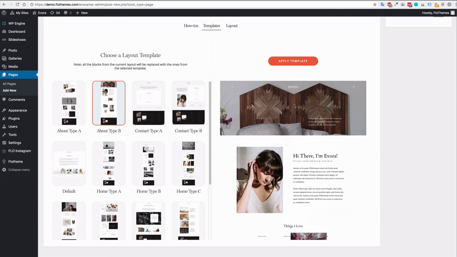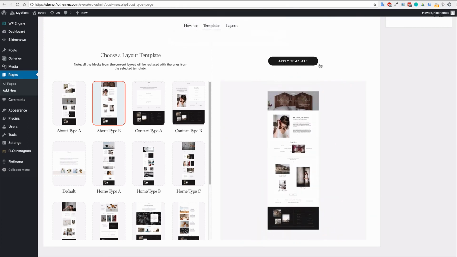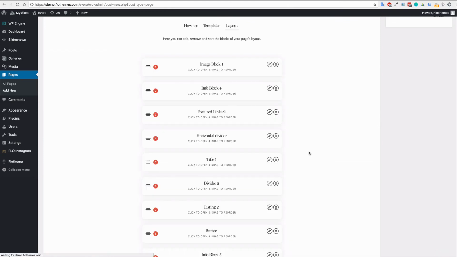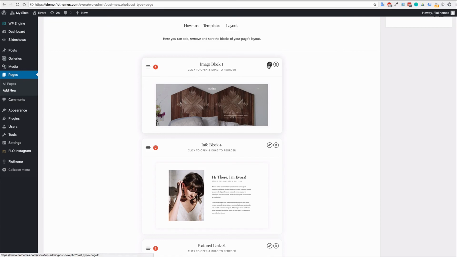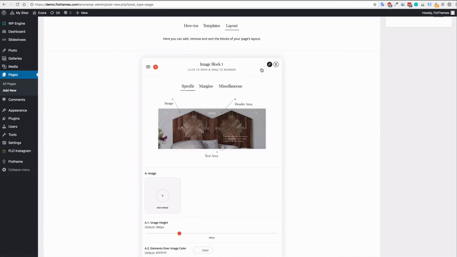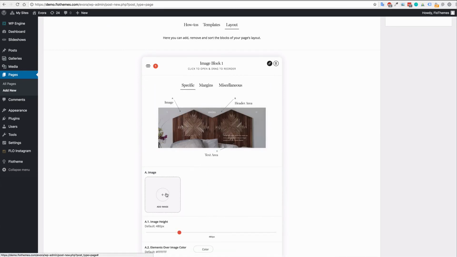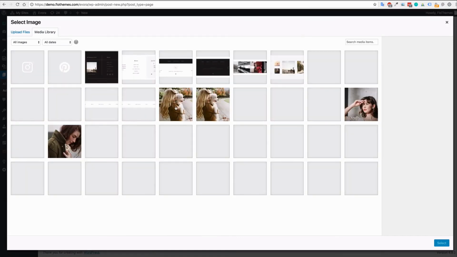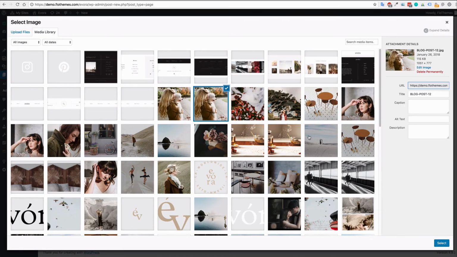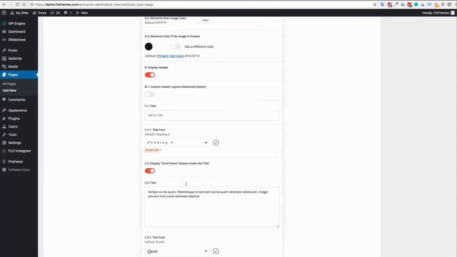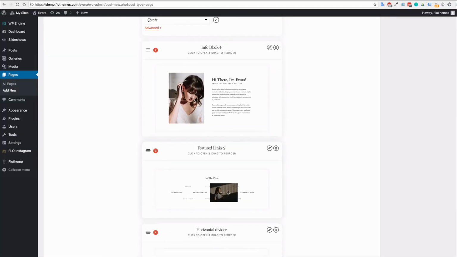And then whenever I apply this, I can see all the blocks. Cool, I love it. Let me just apply that. And then to modify that and add your own content, you just go to the layout block and you can edit each of the blocks and add the items that you need. So in this case, I want to add the image at the top here. I want to add some description about myself, about me, etc.